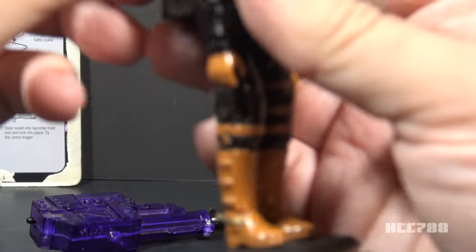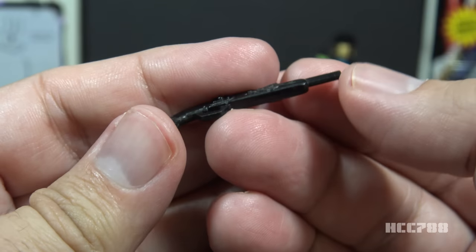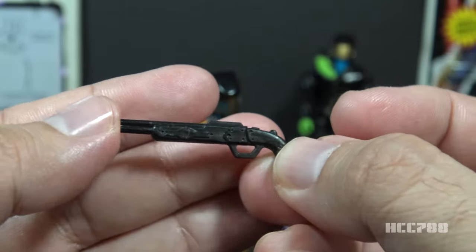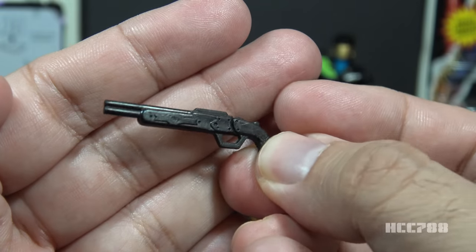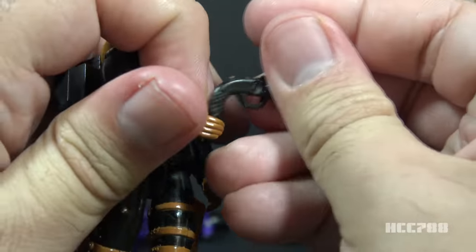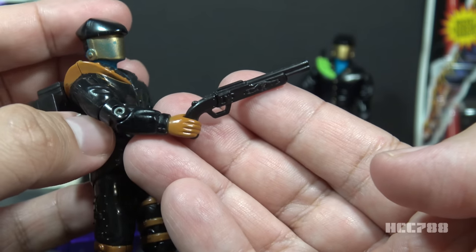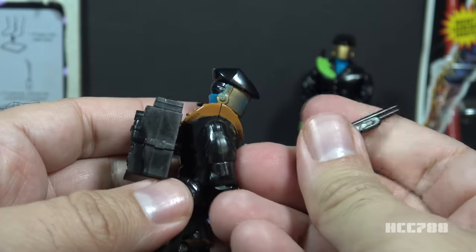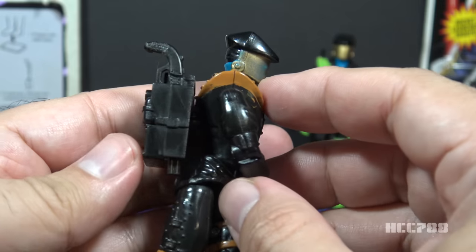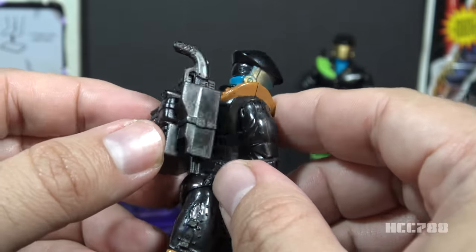Let's look at the shotgun. The shotgun is in black plastic. The file card refers to this as a sawed-off double-barrel shotgun. I think this looks really great — it's a really nice-looking weapon and an appropriate weapon for Headhunters. It fits in the figure's hand pretty securely, and he looks great with it. I love this accessory. And what's even cooler is it does holster in the backpack — it slides right into the slot, which is a lovely bonus feature. I wish more figures had features like this.